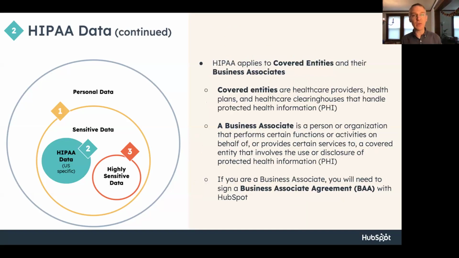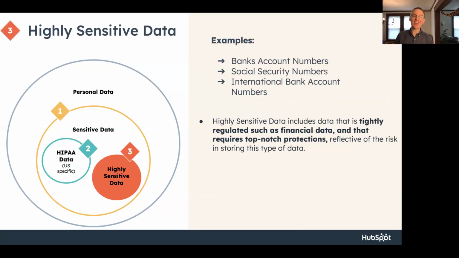And then just this week being Inbound, I'm pretending I'm giving this talk at Inbound, even though it's a week later. We now have highly sensitive data. So things like bank account numbers, social security numbers in the US, international bank account numbers, things that you want tightly encrypted and protected, you can now store inside of HubSpot.